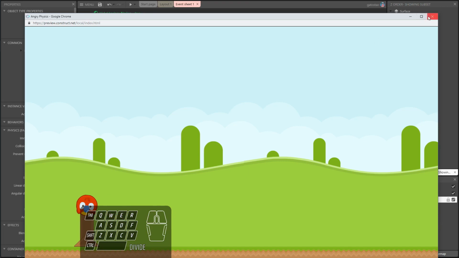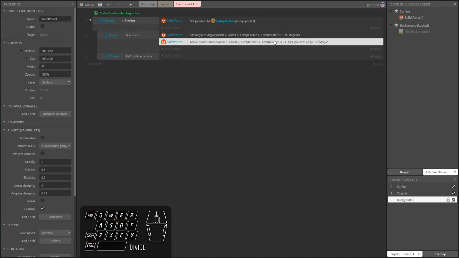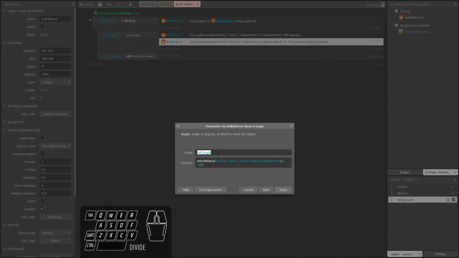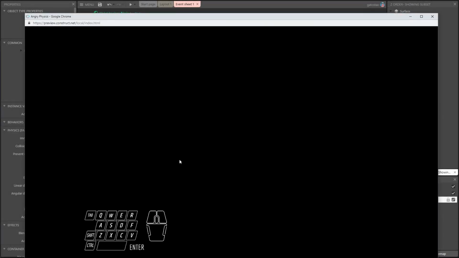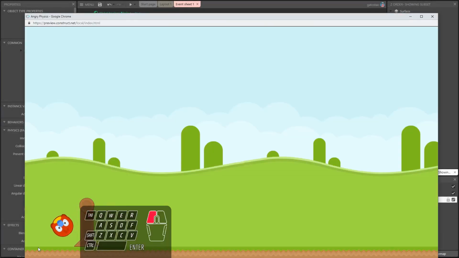We could do this a little less, for example, like 2 or 2.5, you choose, and look at that. That works cool too. And it's going back to the center.